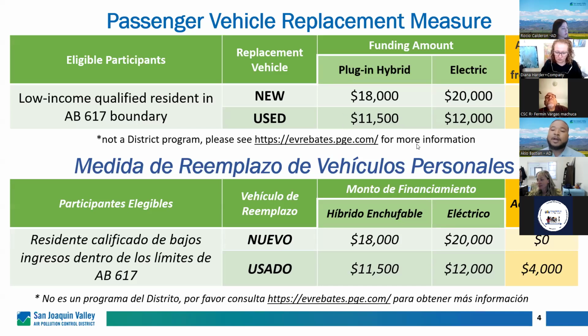However, you do still have the opportunity to gain some additional funding. It's not through a district program, it's through PG&E, in which they offer up to $4,000 in additional funding through their used EV rebate program. And that can be used again towards a plug-in hybrid vehicle or a used electric vehicle. You can go ahead to the next slide, please.